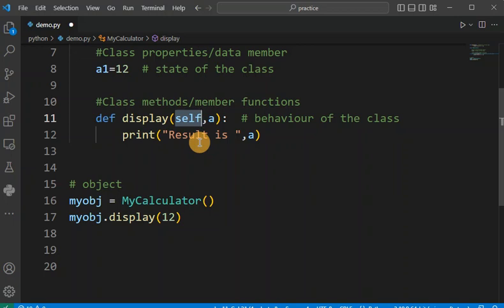As its structure says, every method of the class will have at least one argument, that is the self argument, and its value we don't need to pass at the time of calling because its value is already passed by the class itself. We don't need to pass it. With the help of self, we can access the class variables, which we will discuss in the next episode. But for now, just understand that we don't need to pass the value of the self variable.